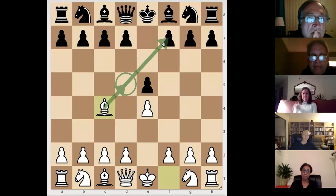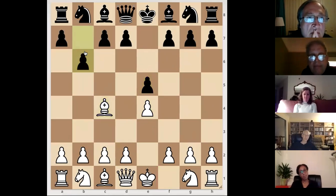It's a good move anyway, controlling the center and attacking the sensitive F7 pawn. Now let's say black plays a pretty bad, unimportant move, B6. What does white do now? Queen to F3. Okay, you can go queen F3. Even more powerful would be what? There's a stronger queen move. Queen to H5.